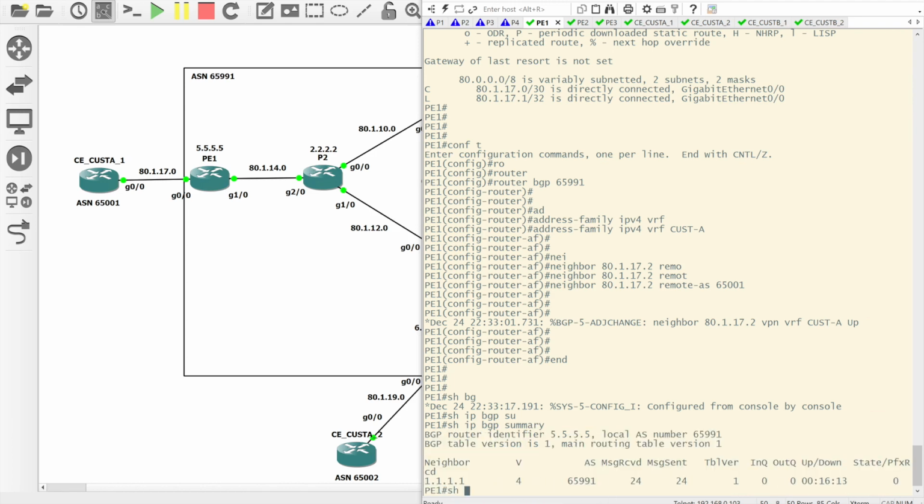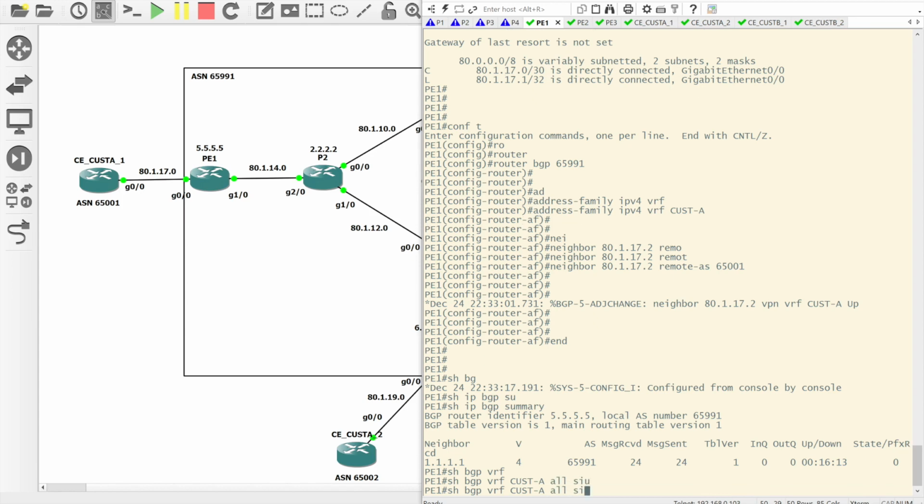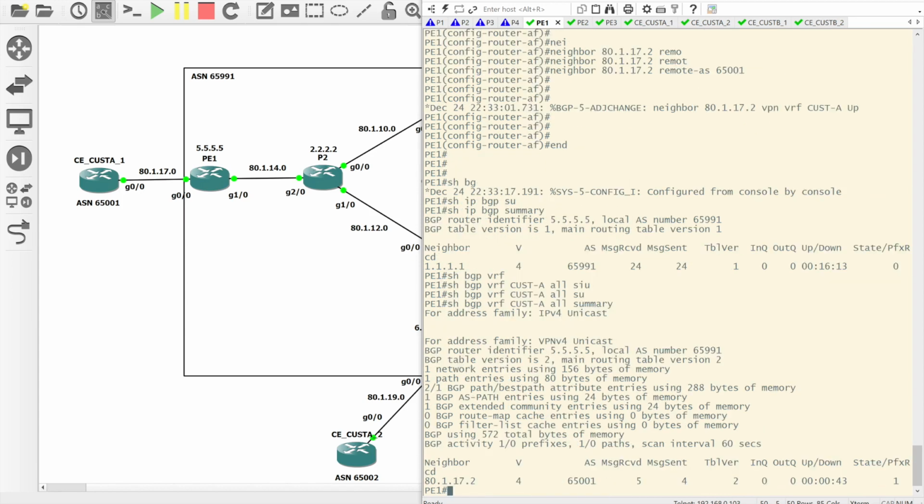So if we do show BGP for VRF cust A all summary, we will see there is this router with the neighborship, and we can also see that we have received one prefix.